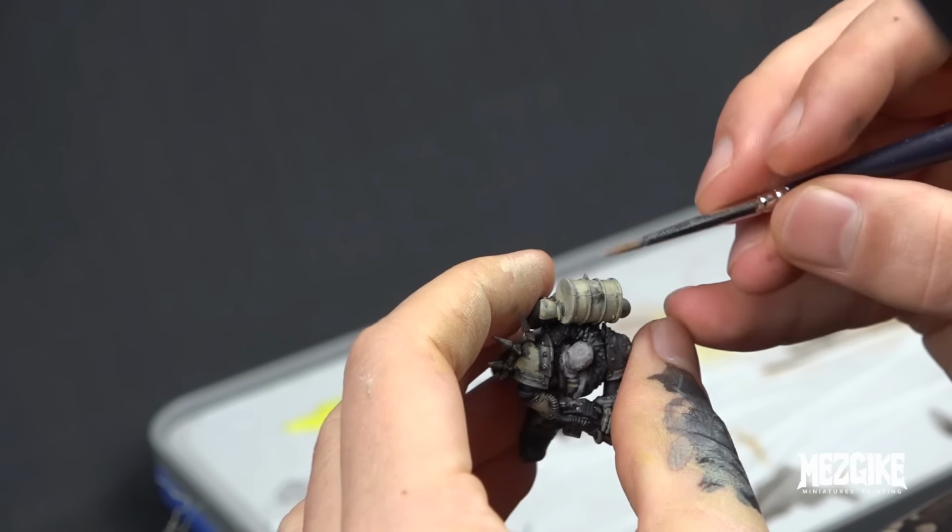Right, we've switched to some Screaming Skull by itself now, to just ping out the highlights here, brighten them up along the edges and the tops of the cylinders, tops of the shoulder pad here. We were going up and down the grey chain before, and now we're going up and down the bone chain between Morghast Bone and Screaming Skull.